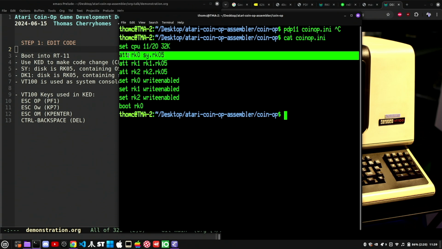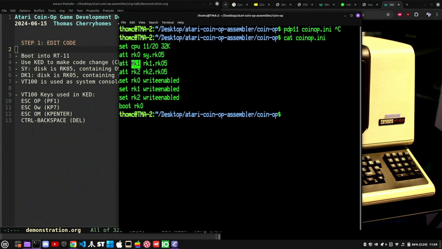We have a system drive on the first RK05. RK1 will hold the source code that we're assembling, and RK2 will hold the binary artifacts that we output to the paper tape punch. We make sure that all those are set to write enabled, and then we boot in.